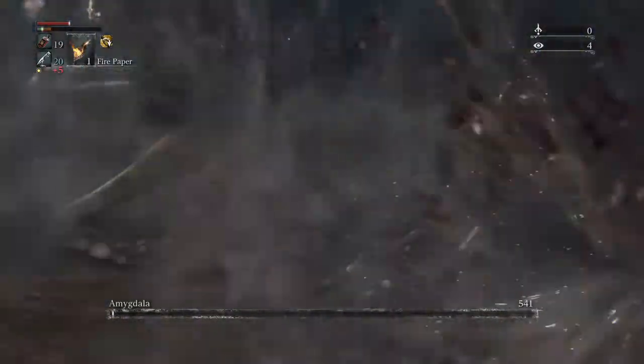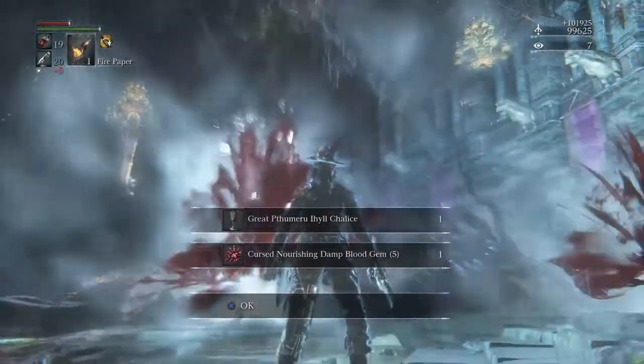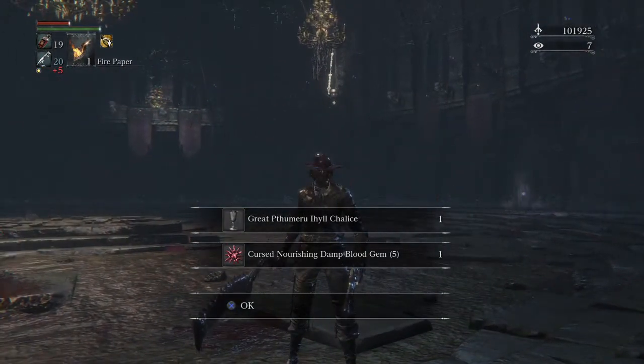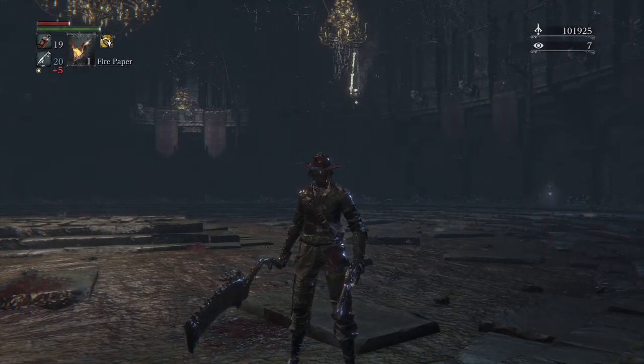I was shitting it. I was legit shitting it, and there we go. Boom goes the dynamite. I used all 9 fire papers. I got a Great Thumaru Ihil Chalice, which is where the final boss lives of this. Yeah. We're not going there just yet. And a Great Nourishing Blood Gem, which isn't as good as the stuff I've got.